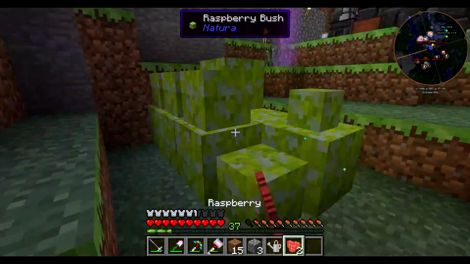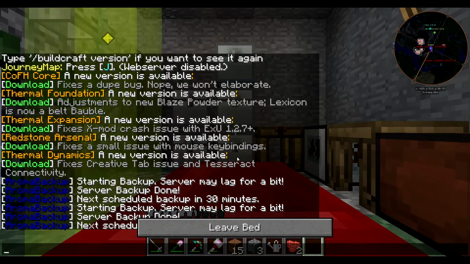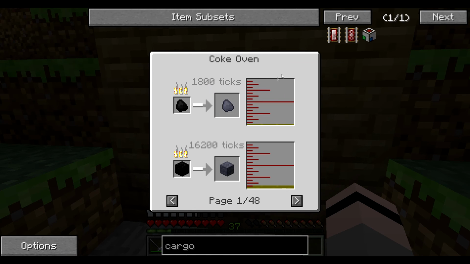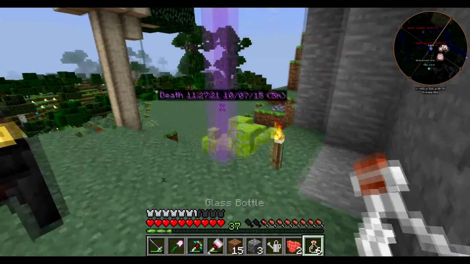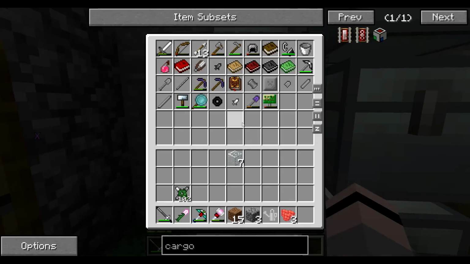There is a cave under here though. But we can simply block that off. Yeah, that'll do. So, coke oven. It needs to be 3x3x3 with a block in the middle missing. Like this. Boop. Boom. Coke oven.